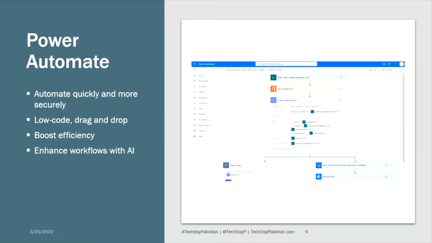Let me give you a quick scenario. You are going to create a user in Active Directory. You can use the Power Automate activities. Or if you have a scenario where, whenever you submit a form, like the one we are going to discuss, it needs to create a team and require approval.